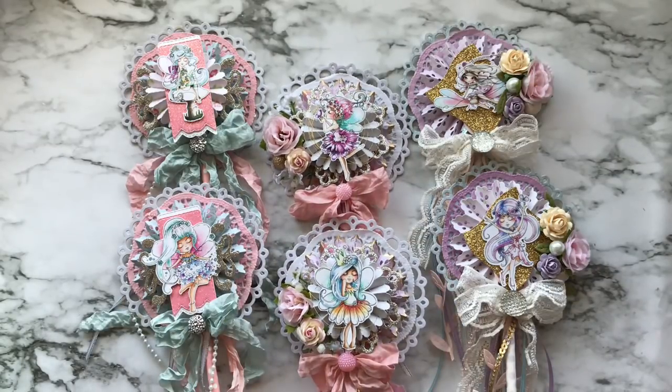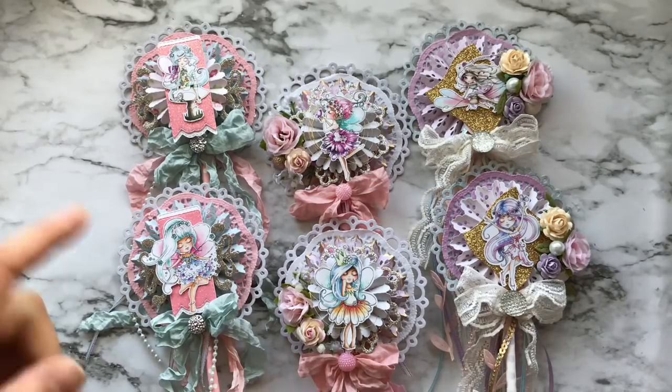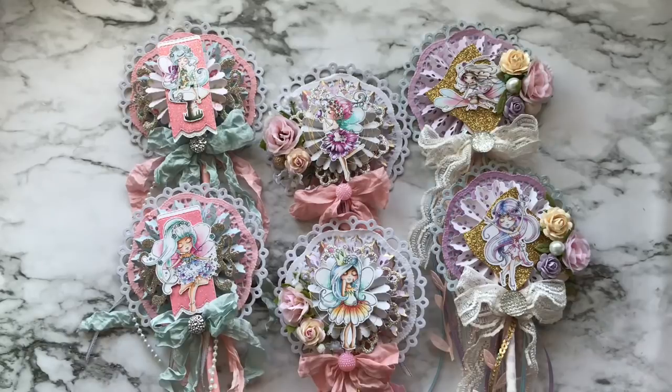Also, if you watch the whole video, I show you how to make them from start to finish. And I even show you how I make my bows, which are super easy to make, you guys.